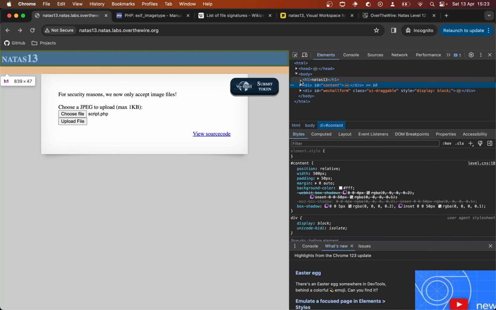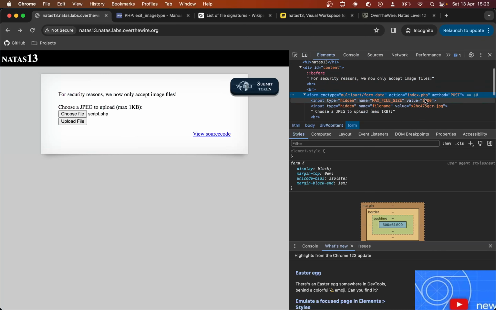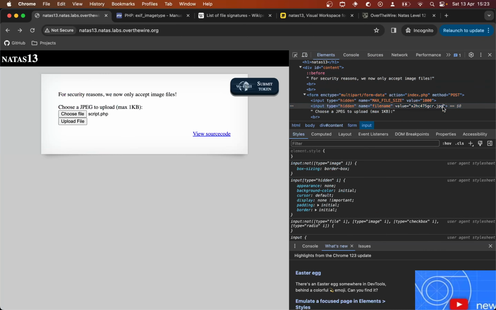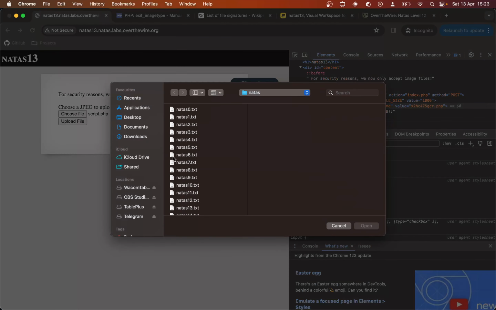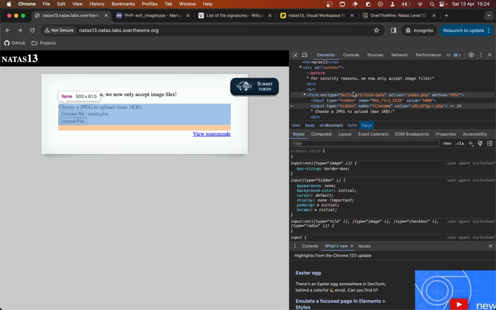So we're going to have to change this form to a PHP extension again. We're going to choose our file, which is our script.php, and it doesn't show us the preview now that there are some unreadable characters in there.